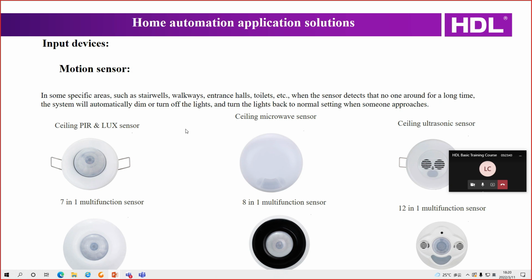It is quite the same as the busbro sensors. You see, this is our ceiling PIR lux sensor, ceiling microwave sensor, ceiling ultrasonic sensor, 7-in-1 multifunctional sensor, 8-in-1 multifunction sensor, and 12-in-1 multifunction sensor. You can choose them according to your needs.